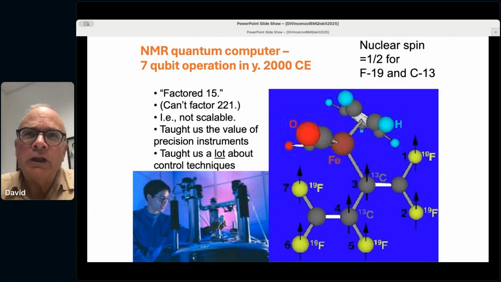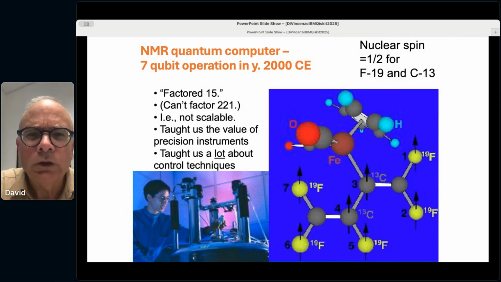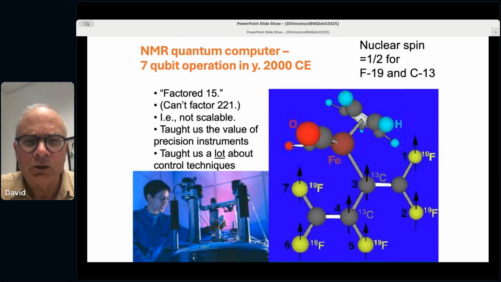Now, in the introduction, it was said that I was going to tell you about the criteria for a quantum computer, and I was well underway in formulating them at this time. But I can say that a large motivation of me writing down these 5 criteria was to explain why the NMR quantum computer was not going to work. It had some of the elements of a quantum computer, and it allowed us to demonstrate some aspects of quantum computation, and it taught us somewhat about what kind of instruments and what kind of controls we would need to run a quantum computer. But it was clear that it was a dead end, that it was not a scalable concept.